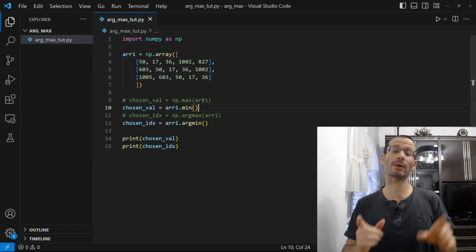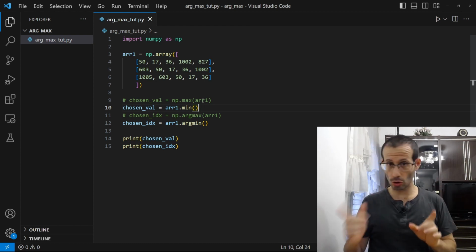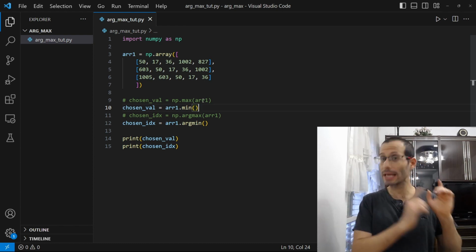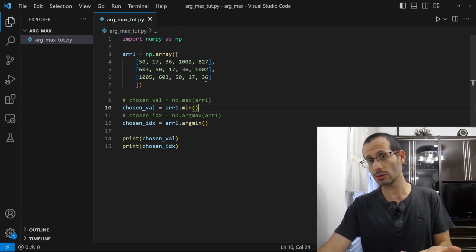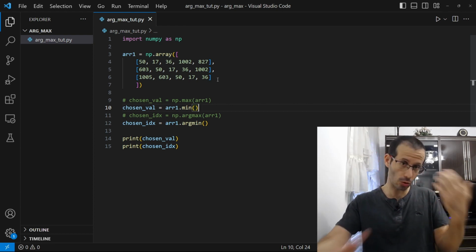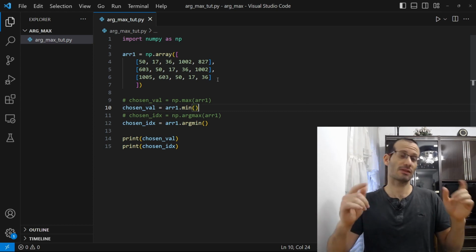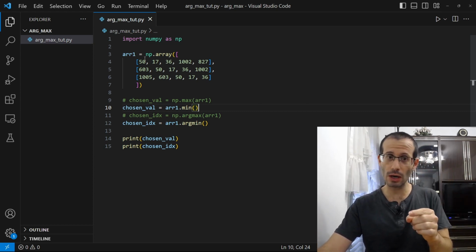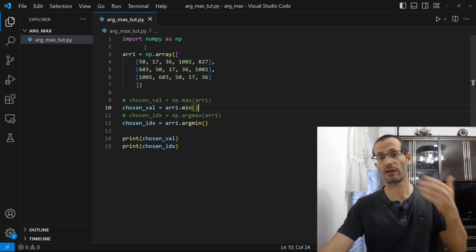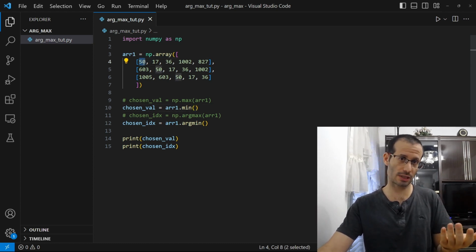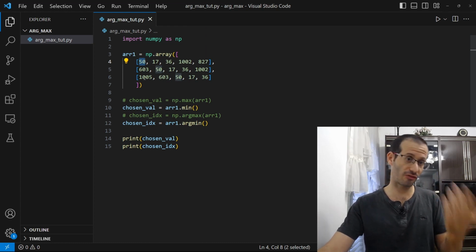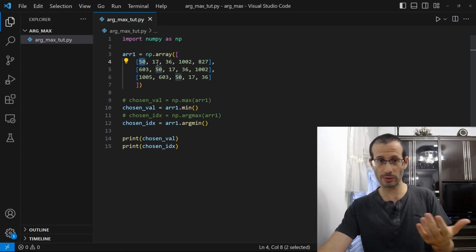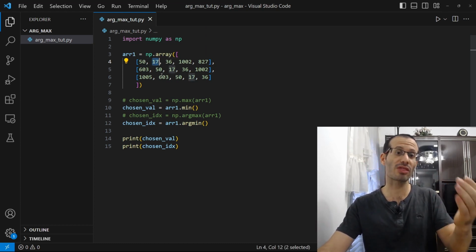But another thing we can do is to generate a new row with the minimum element for each index. As you can see, I have 5 elements in each of my rows, and what I'm going to do is to generate a new row with 5 elements where each of these 5 elements is the minimum value among the options that we have. So for the first element, I'm going to choose 50 because it's the minimum among these values, 50, 603 and 1005. And then for index 1, it's going to be 17 because it's the minimum among these options, and so on.